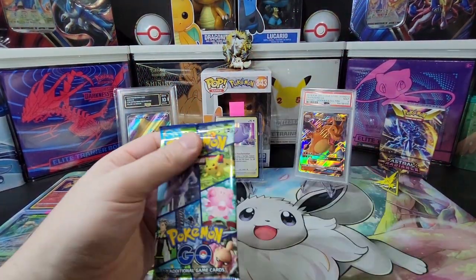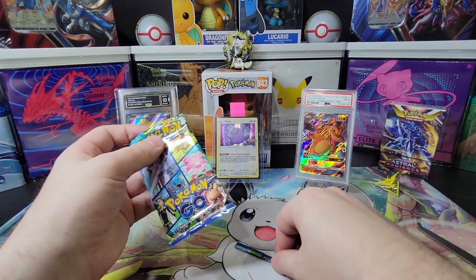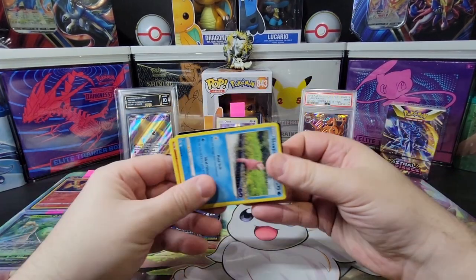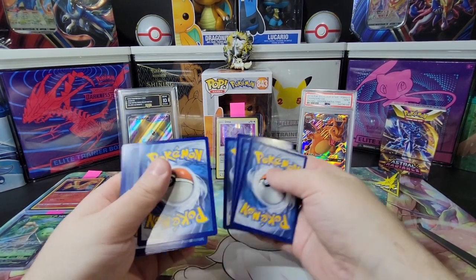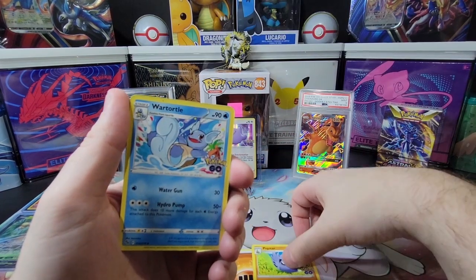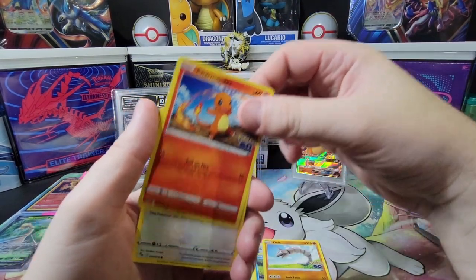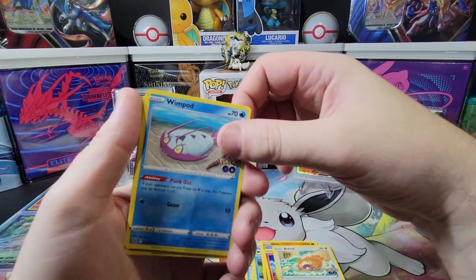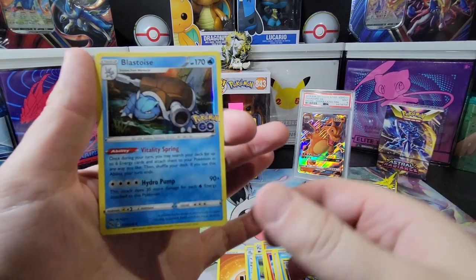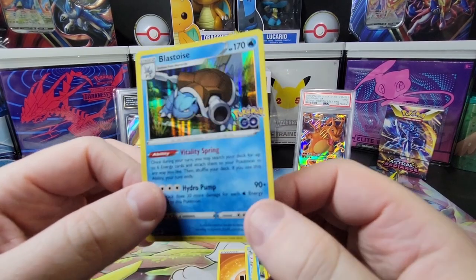Pack number three, we're at the halfway point. Rainbow maybe? I'm gonna keep guessing — it's a rainbow this time and we're gonna start with a water energy. There's a water Pokemon there. Let's see how wrong I am. That is really wrong. Puppetar. Core Turtle. Pokestop. Slowpoke. Onix. Charmander. Bidoof. Wimpoth. Charizard — is that a reverse holo? It's hard to tell but I think it is. And a Blastoise — everybody likes Blastoise. We got the shiny in this one. It's nice, it's very nice. Can't have too many.